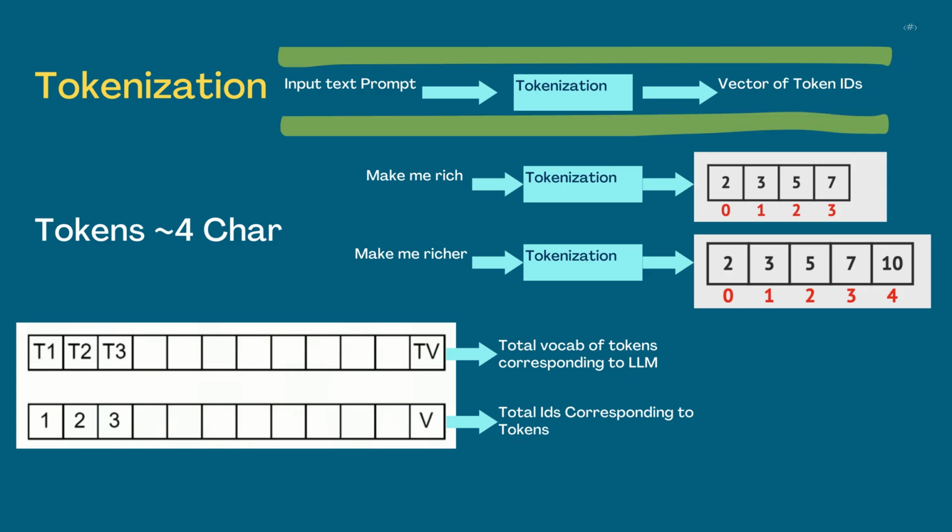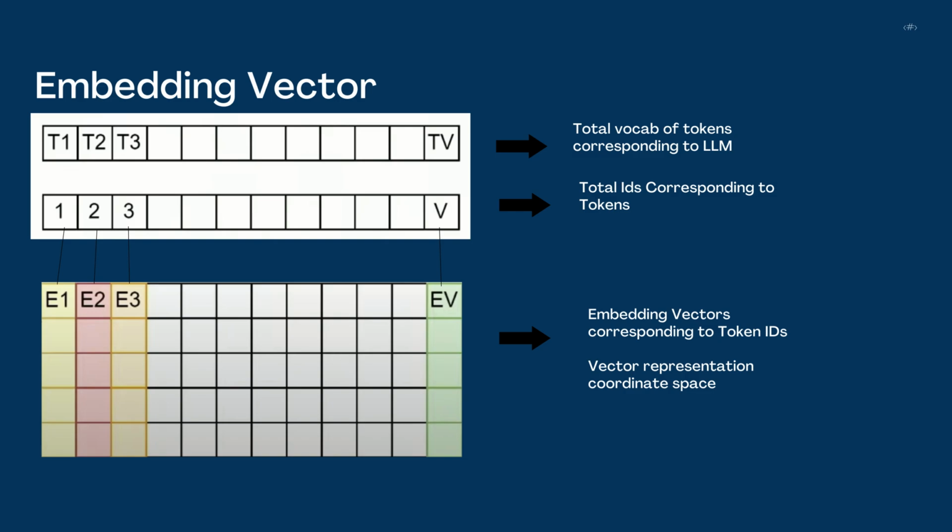My job is to convert whatever text or prompt comes in into a vector of token IDs. Tokens have corresponding embedding vectors. Embedding vectors could be anything. We have videos, images, text, or tokens, anything. Think of it as a representation which the LLM can use to compare things or do maths on. That's why we want to convert it into some vector representation. From those token IDs, I went to the actual embedding vector itself.